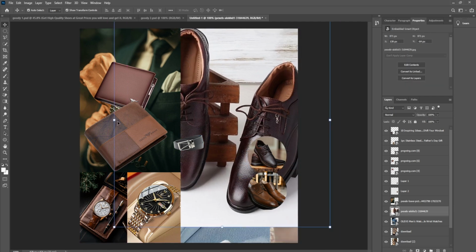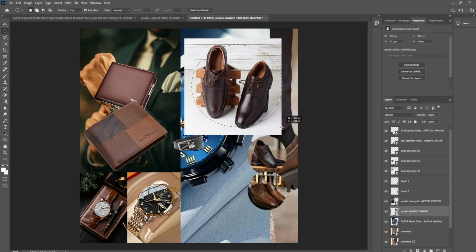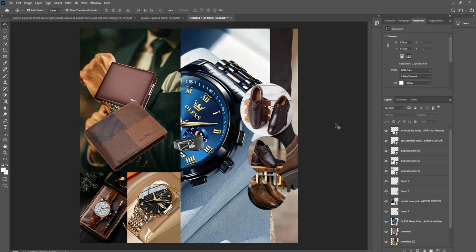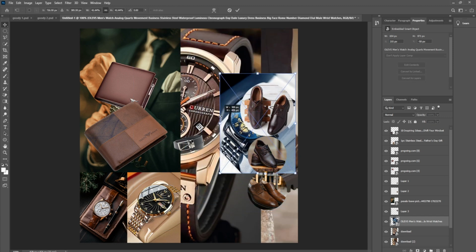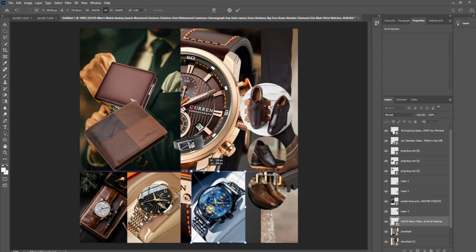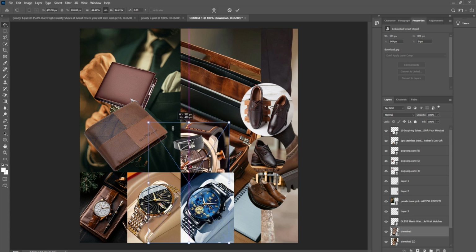How about this guy? Shoe. Okay, so let's see whether we'll do this one. So we're trying to see if we will need.